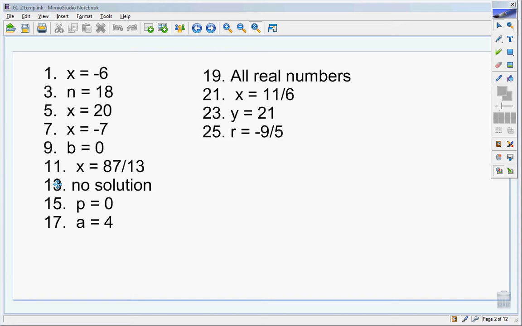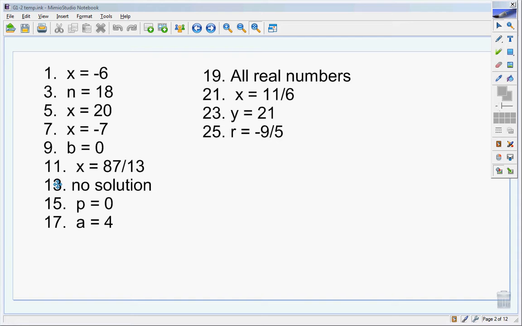And the answer is, it can. 0 is a number. It's valid. If you've worked it out and you end up with something equals 0, it's okay. The only time you're going to have no solution or all real numbers is if there's no variable left, and you end up with a true statement or a false statement. Something that could never be true or something that no matter what you do will always be true.